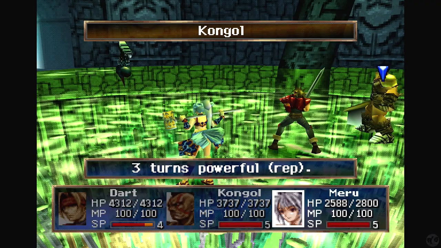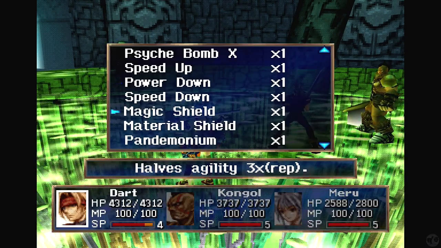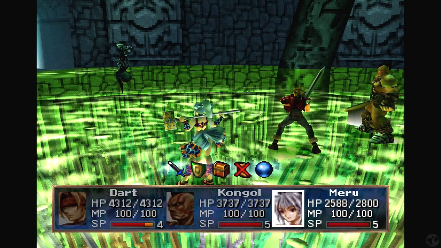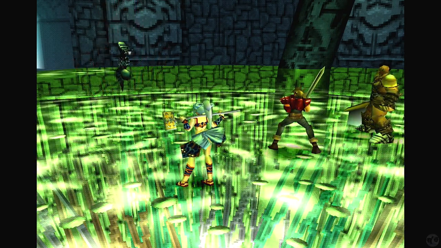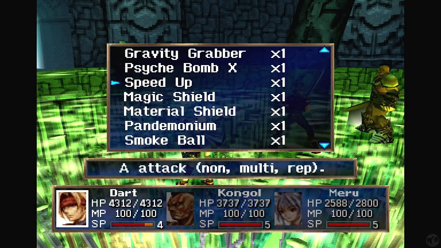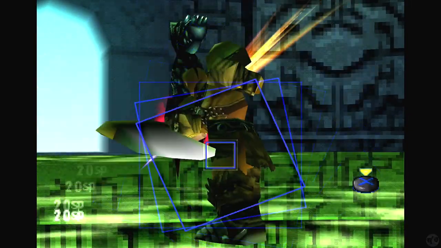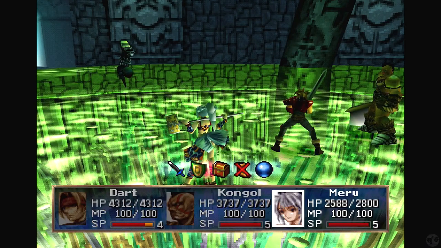Let's see. Power up Kongo. Dart, I want you to speed down the Dragon Spirit. Meru, I want you to power down the Dragoon Spirit. Well, not the Dragoon Spirit. What am I saying? The Dragon Spirit. It's not a Dragoon. Flightless Bird, we've already taken care of the Dragoon Spirits. Let's also speed up Kongo. Kongo, hit hard. Yes, I know, Kongo. I need you to hit it really hard. That's really hard. Thank you. I appreciate that.